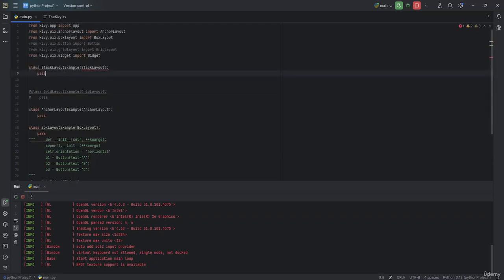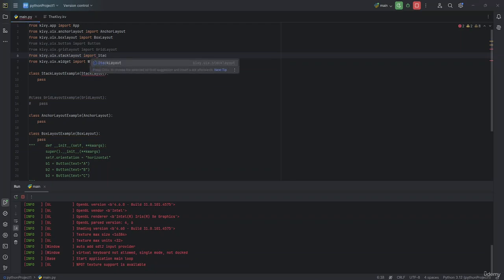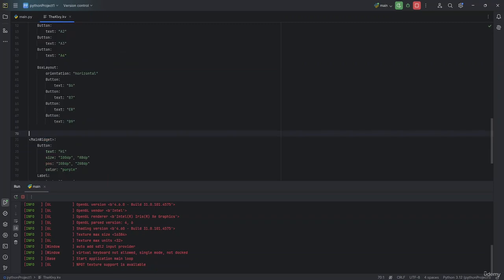So first off, we're just going to import it inside of our from file. So I'm going to take this over here. I'm going to put in from kivy.uix.stacklayout import StackLayout, as our definition. Okay, so as we have it as my definition inside of my main py file, you're going to change the definition inside of the KV file too.